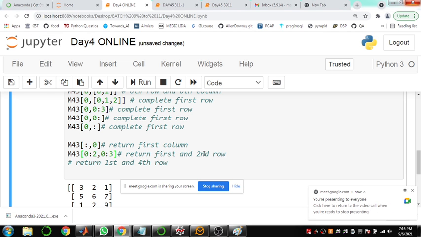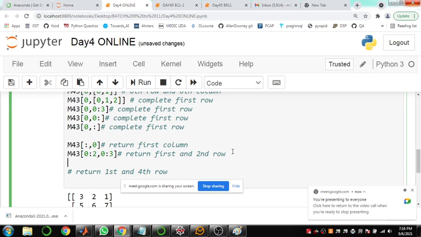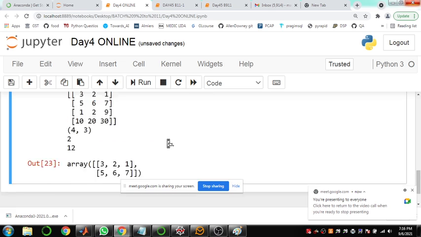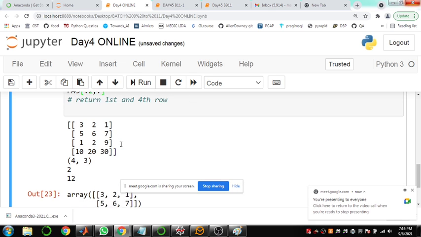Okay, I'll give one more alternate solution. Whatever alternate solution you give is also correct, but I'll go with this solution. Colon 2, since I require all the columns in order to access the rows. Colon 2 comma colon. So first 2 rows.